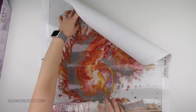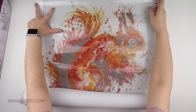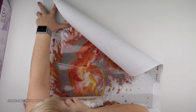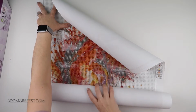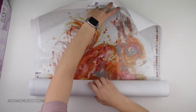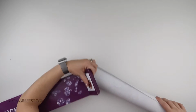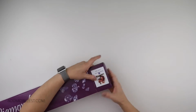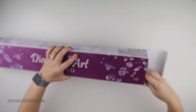Splatterworks. So this one is Cyril the Squirrel from Splatterworks. I have a few of the Splatterworks and I'll probably open them all first. I have pinched the image. I've popped it in my logbook, so I pinched the image off the sticker sheet, and this is a square. In fact, I think all of the ones I have off them at the moment in my stash are square, though many of them come in square and round, so you do have options. So that is Splatterworks number one.